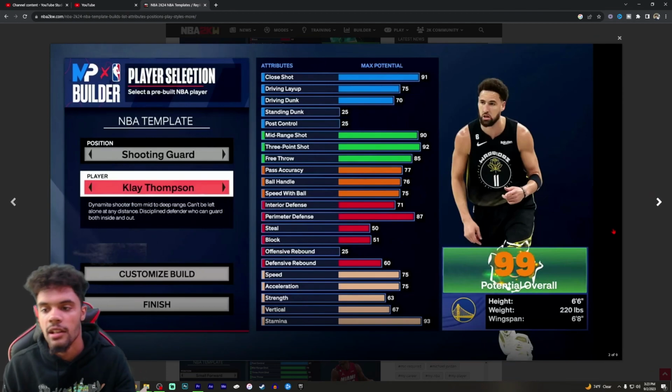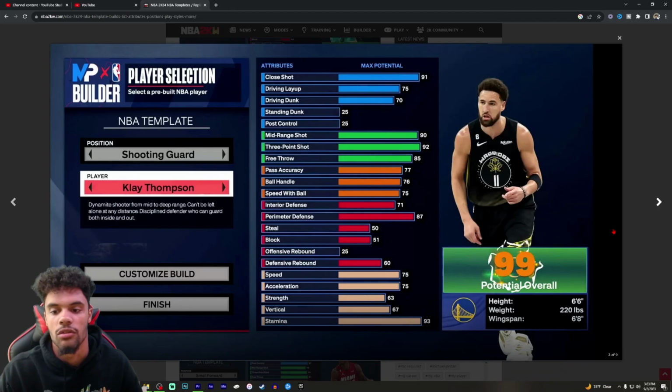But out of all these, the top 3 people that you should be looking at, right? Number 1 is Klay Thompson. Klay Thompson can shoot the lights out of that rock, can also play great defense and can also play interior defense. So if you play 2s or 3s, you can also get a body up on that and have 60 defensive rebound to help your center when he's out of position and you're under the paint and someone tries to baby you. You're not a baby and you're 220 with 63 strength, you can get that. So this is one of the best template builds, period, bro.